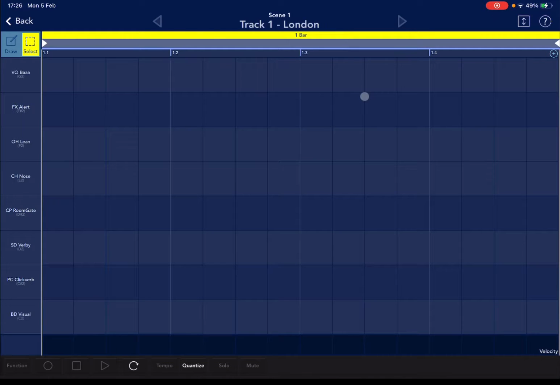So at the top you see highlighted in yellow, it says one bar, so by default you have only one bar, which is fine. You also have here the option on the left-hand side to be in select mode, to select notes, or you can be in draw mode to actually draw some notes, okay? And down here, you have selectors, left and right, with these flags, and that is to establish effectively the play loop. And then you see here divisions for your bar: one bar, first beat, second, third, and fourth. And then the division underneath, in this case into four parts, depends on the grid division that is selected.